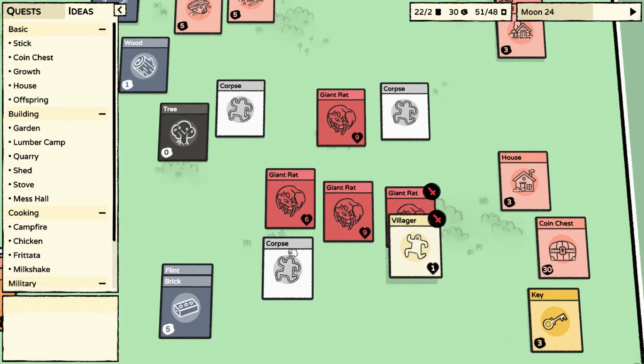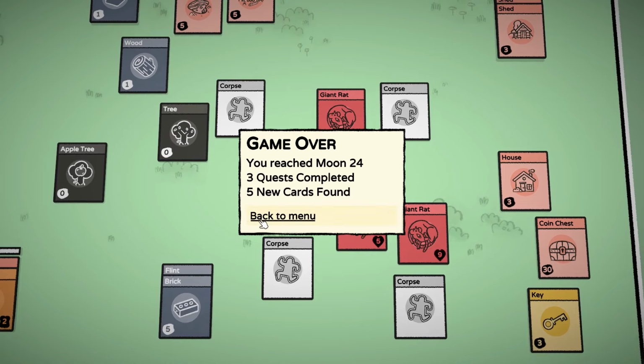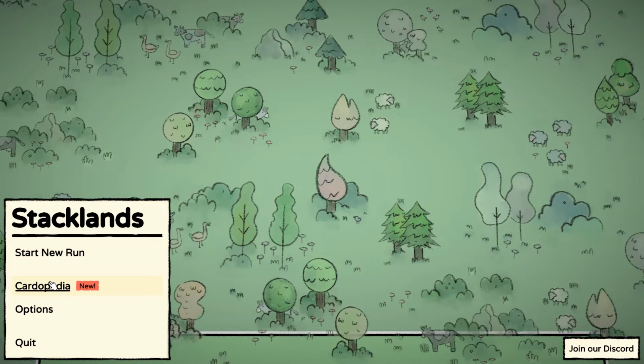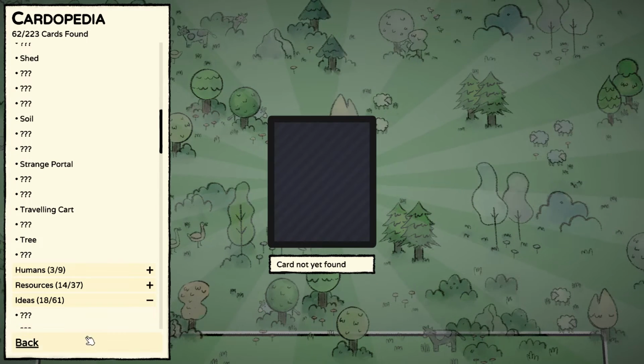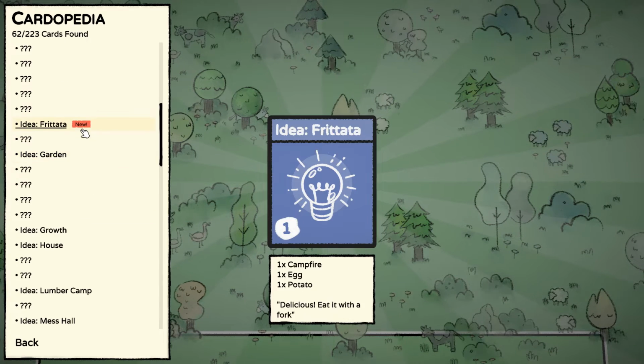I can't name my villagers, can I? So I'm not fully attached, so it's okay. No. Everyone's dead, eaten by the giant rats. They've probably got lured in by all the bloody amount of food I've got laying around everywhere. My word. Well, that went better than I thought it was going to. Yeah, we unlocked the mess hall, yay. Oh, there's still more ideas. I don't care about ideas, or do I?